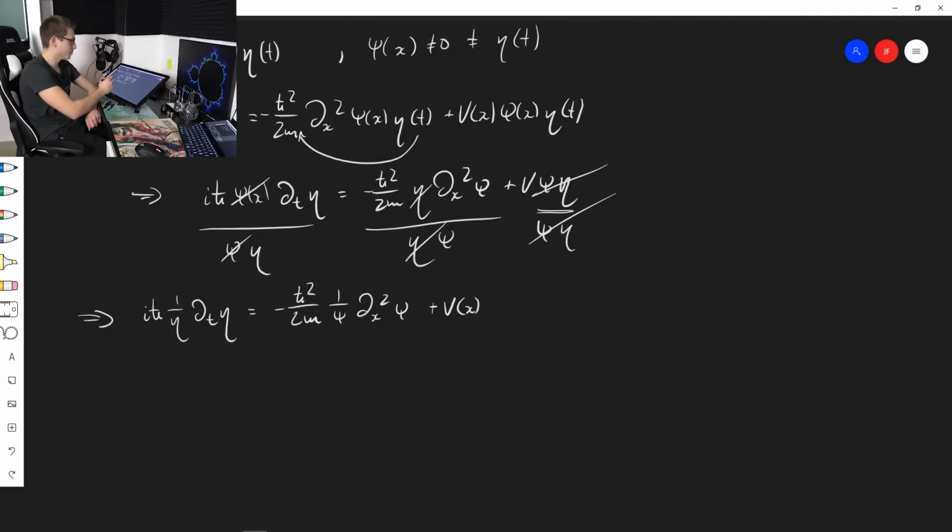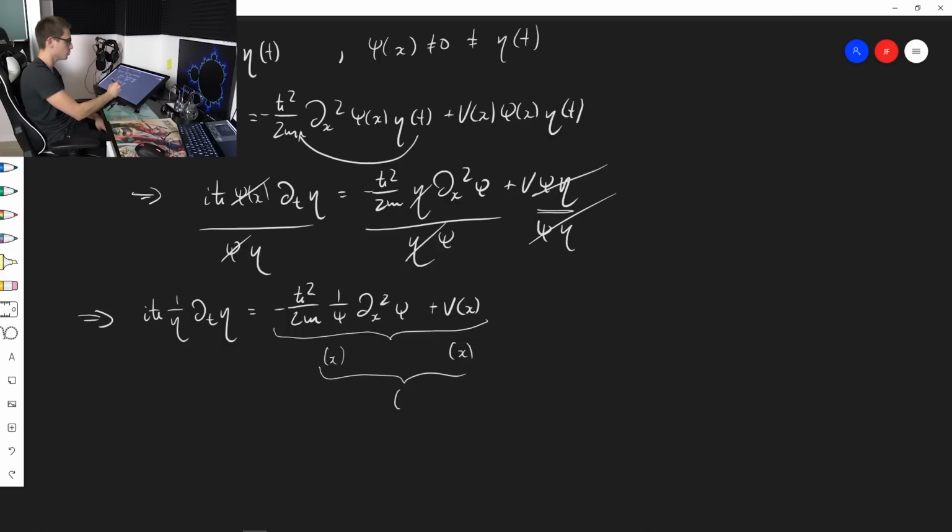Now the best thing about this equation that we are having here is the following, and this is a very crucial observation. If we were to take a look at the dependence of the right hand side, for example, you might notice something. So we got rid of all the etas on this right hand side, meaning this part right here is dependent on x. Also, v of x is obviously dependent on x, meaning overall the superposition of those two is with respect to x overall. So the right hand side is basically a function with respect to x.